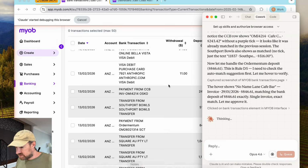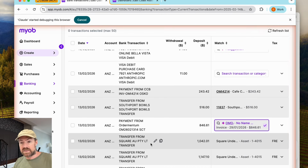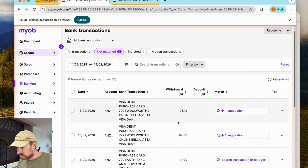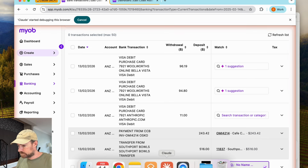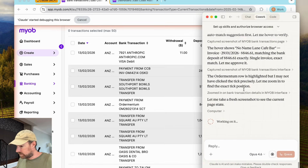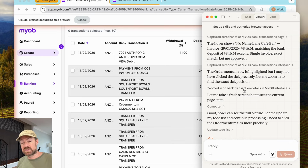So yeah, she's moving through these transactions. I mean, she's done those Square ones. They're another example where it is allocated to an account. That's money that Square transfers to us. I allocate it to a holding account. At the end of the week, I do a bill for the cafes and reconcile all of that. So she's gone through all of those. I mean, there's only, how many left are there? There's only 6 left. The most complicated one is going to be those Woolworths ones. And I might pause the video. I mean, this is going to be a long video, but I might just pause it. And then when she attacks one of these Woolworths ones, we'll see how she goes.